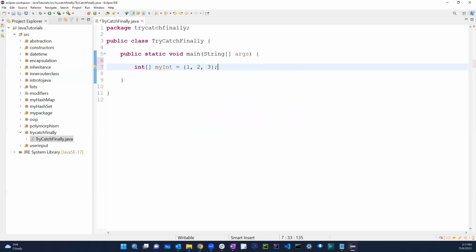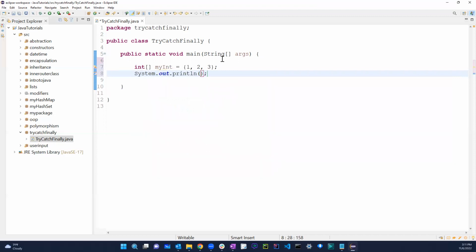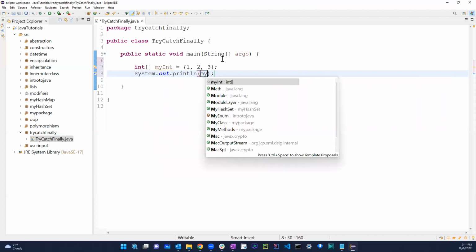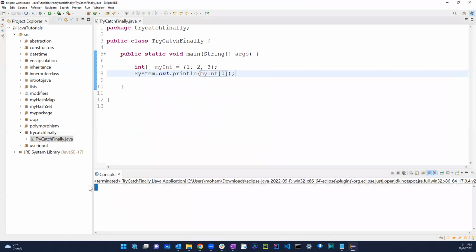You could put in whatever you want. And then in here, let's say we try to do s out and print out my int. And for the array index, let's say I do 0. Obviously, it's going to print out this 1. So let's just go ahead and see if this works. There you go. Great, it works.